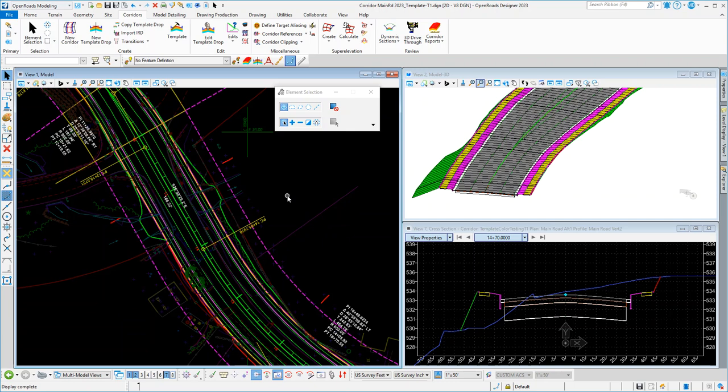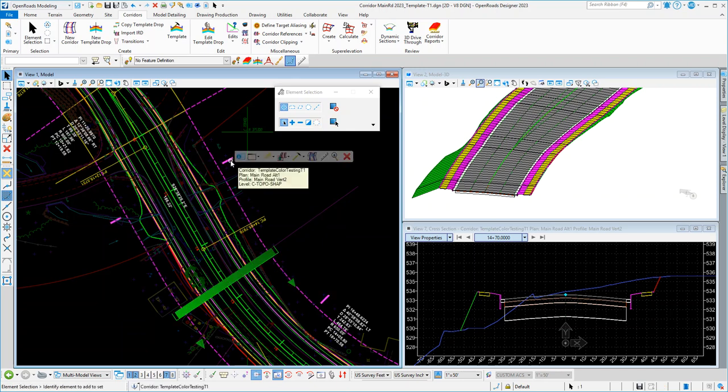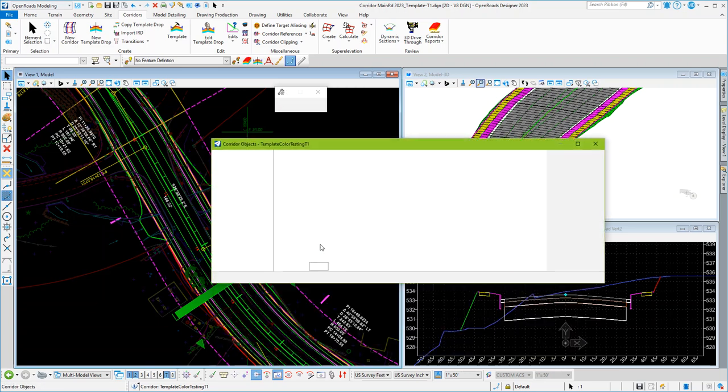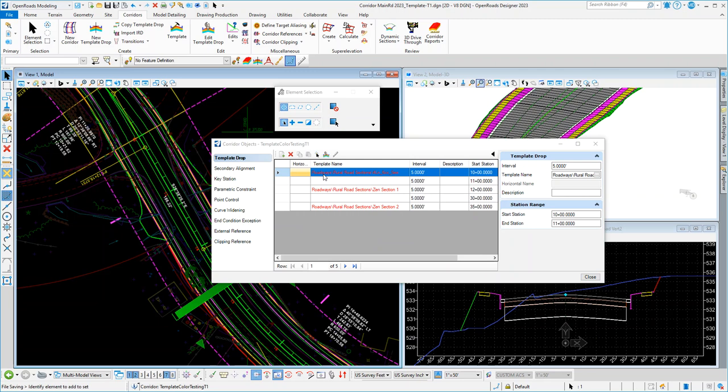So those are a few of the color coding schemes that are used in the template names. Again, that's where you see that color coding, under the tools in the bucket. Blue means that it's not in the current template library that's attached, or it's a one-off in the corridor only. Red means that it's somehow out of sync between the ITL and the corridor DGN. If it's black, that means that template is exactly the same as the template library that is currently opened. And that's it. Hopefully that made some sense.